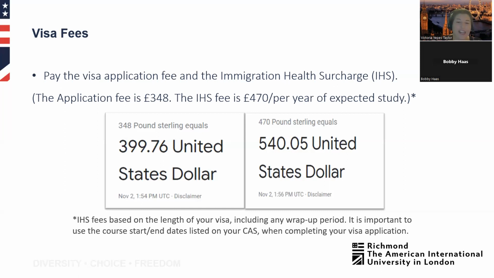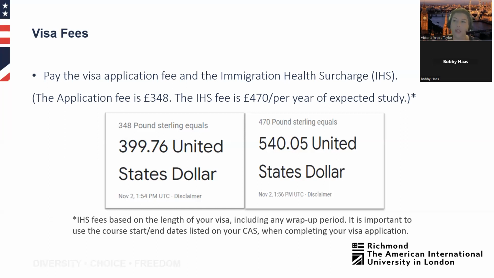And then I do note at the bottom here, IHS fees are based on the length of your visa. So that's why, if you have any transfer credits, we have to figure out your anticipated graduation, because that's going to be used in this calculation. So, for example, if you have 3 years of study or 4 years, or you're a graduate student and you have about 16 months, all of that is calculated.